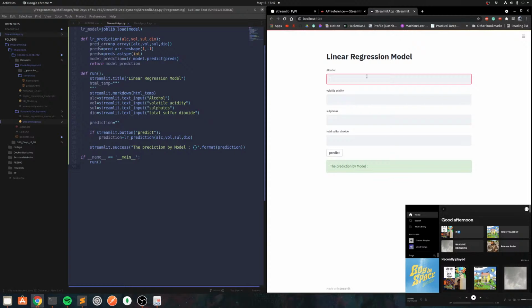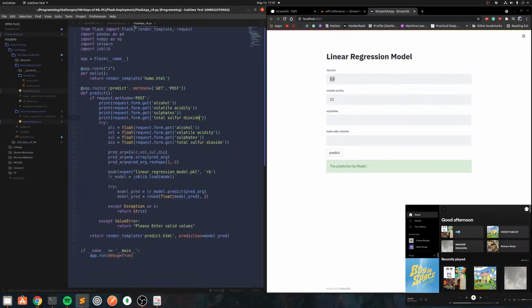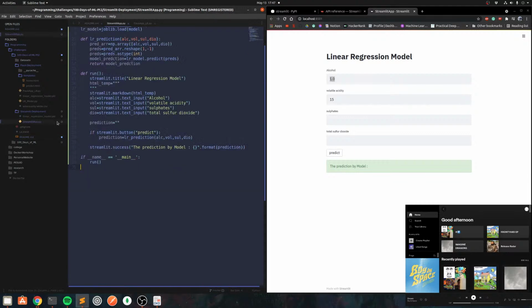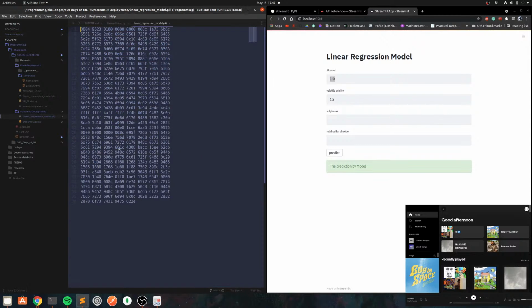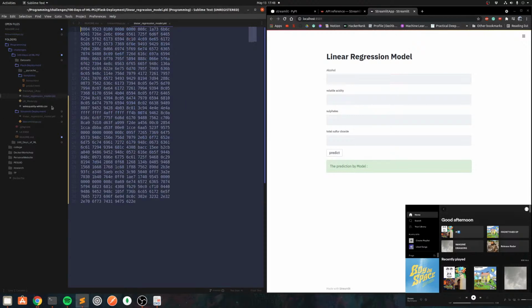And we could just enter in random values for this. I'm not too sure if the model is very accurate. I think we were testing it out yesterday. The accuracy was pretty low, but you could always change up the model and have a different model instead of this one I chose. But the main goal for this is deployment and having a website to actually test the model. So this is like a full application. Let's put some data in here and test it.